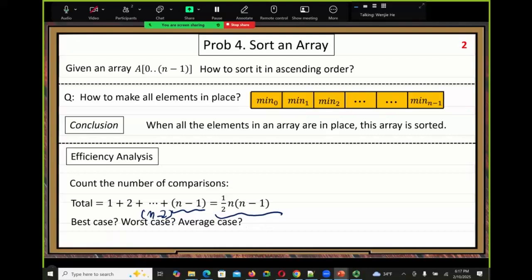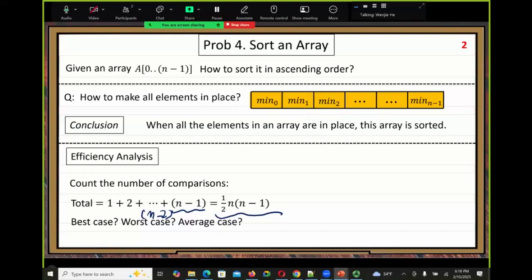Now, can you tell me, when we apply this selection sort, what is the best case? Best case means you can imagine what kind of special data gives you a minimum number of comparisons. For different data, there are many different cases.